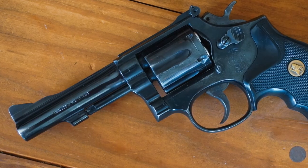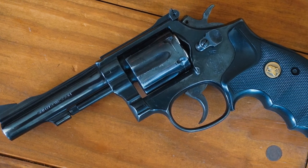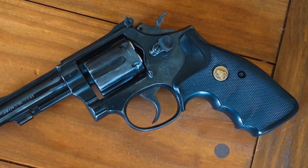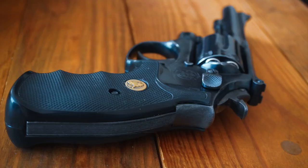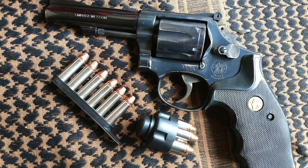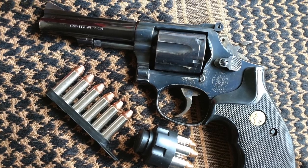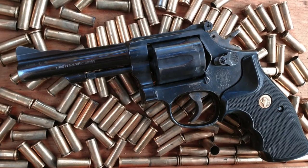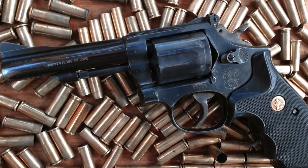The Model 15 was one of the most commonly issued .38 revolvers in law enforcement for decades, up until the end of the revolver era in the late '80s. It was notably carried by the LAPD and numerous federal agencies. The Model 15 was also the standard-issue sidearm of the U.S. Air Force police from 1962 to 1985. I purchased this Model 15 used a few years back for $300. I have a feeling it was a police trade-in judging by the extensive holster wear, but have no way to confirm it.